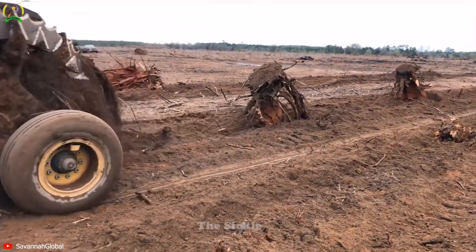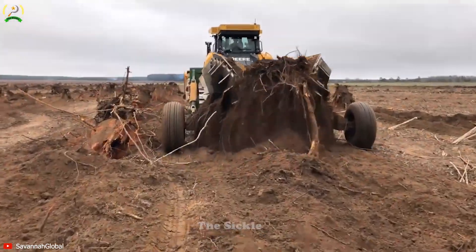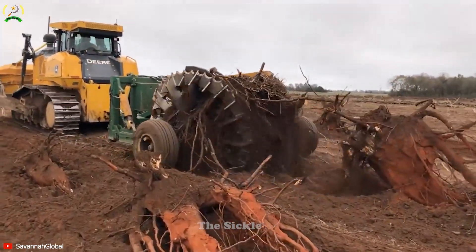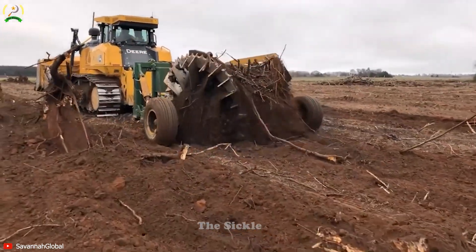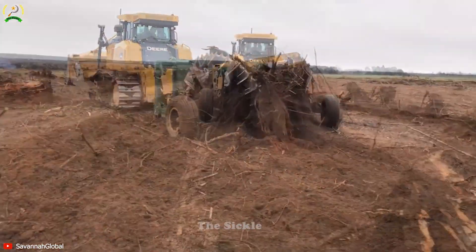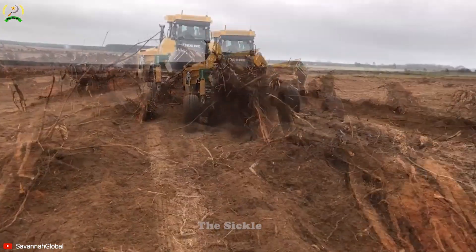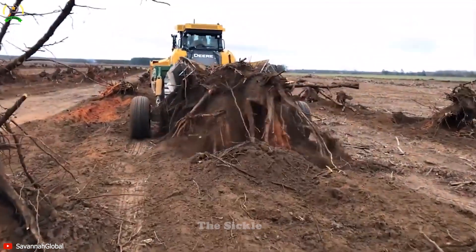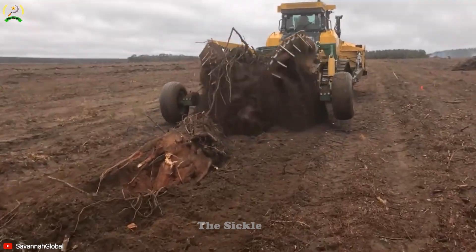If given the opportunity, would you be willing to sit on the John Deere 1050 and run it? Experience the epitome of versatility and power in modern farming with the Savannah Model 1720, pulled by the reliable John Deere 1050. This dynamic duo combines advanced technology and exceptional features to streamline planting and seeding tasks, with the Model 1720's adjustable planting depth ensuring precision.